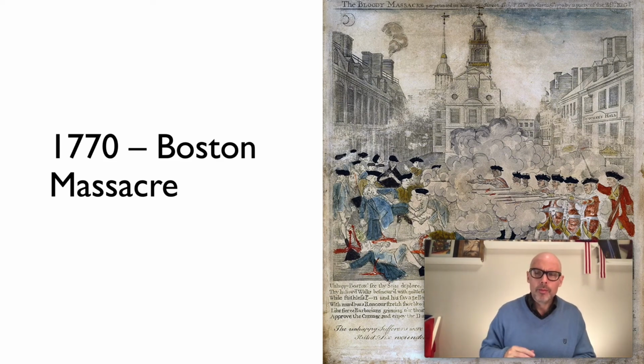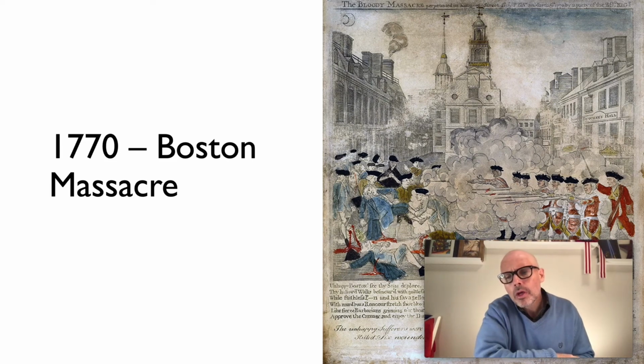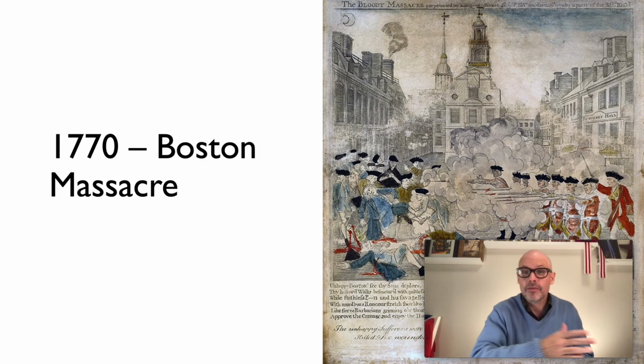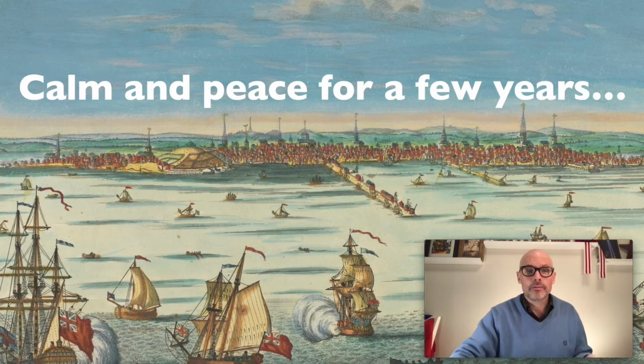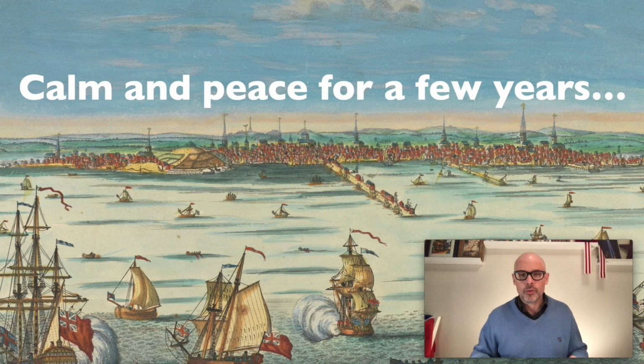Now, an interesting point about the British soldiers, they were defended by John Adams, who would become one of the more radical separatists, not until the war had started, but ones that wanted independence, a founding father. But John Adams, a lawyer, believes people should be defended, and he defended them. And again, after this, the Townshend Acts are repealed, so the colonists win again.